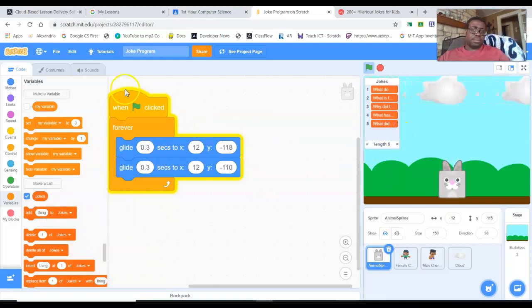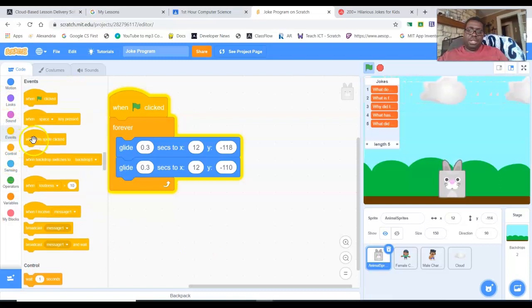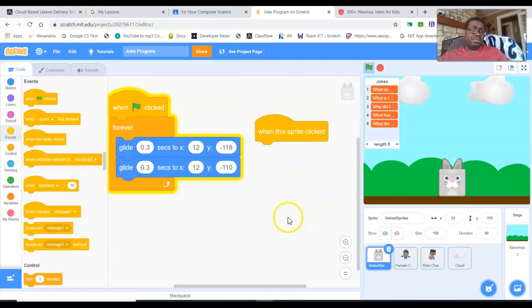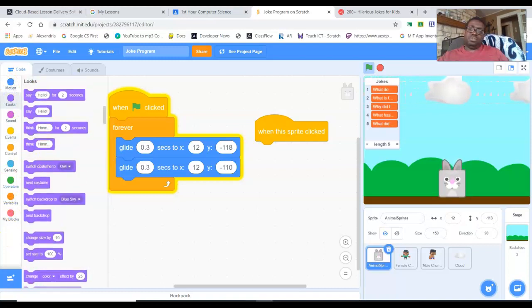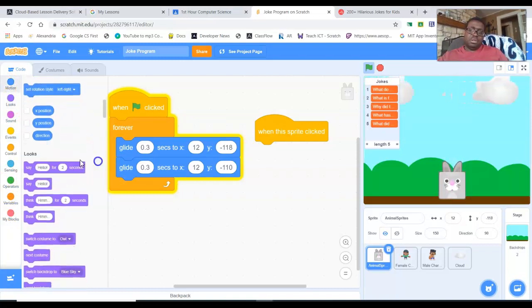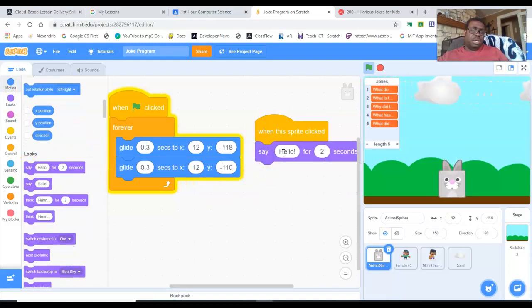All right. So you're supposed to make an app that told a random joke when you clicked on a sprite. So the event for that is going to be found in events, when the sprite is clicked. Now it's kind of a little tricky to make this guy tell a random joke, but I'm sure we can figure it out. We're going to start off by using some say blocks, which are going to be found in looks. So let's get out this first say block. I'm going to first start out with saying, want to hear a joke?